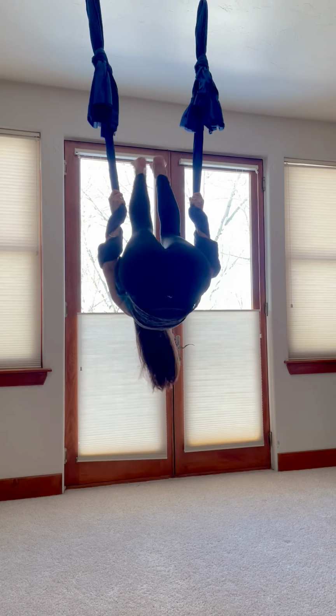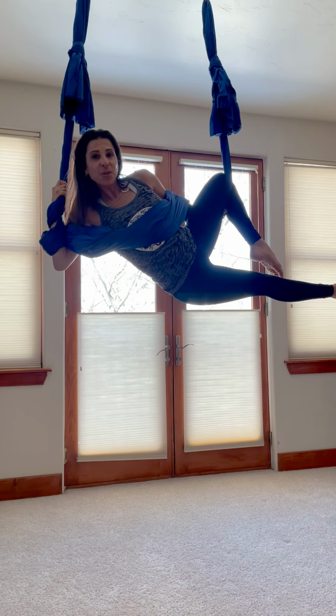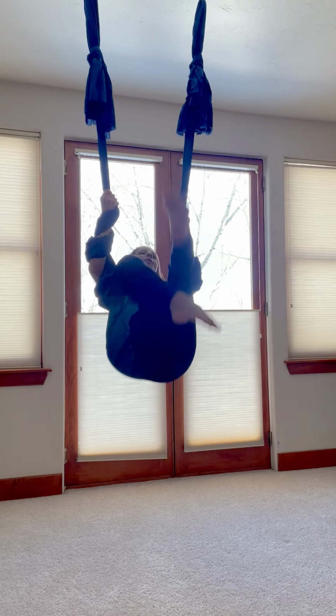Take an inhale. Exhale, finding that handstand. This time I'm gonna lock the left leg. Right leg comes parallel to the earth, using my right bicep to hold me up to this beautiful angel position. And when you're ready, with control, come down. So good, fantastic. So hopefully you got a really good upper body stretch and work on this beautiful day.